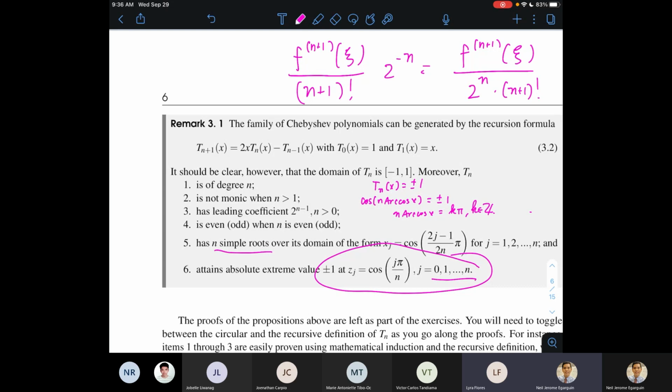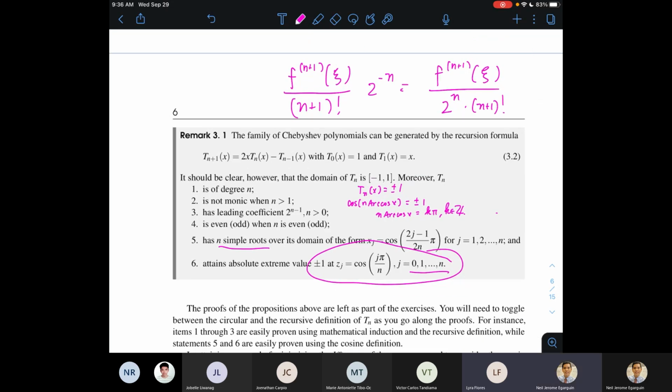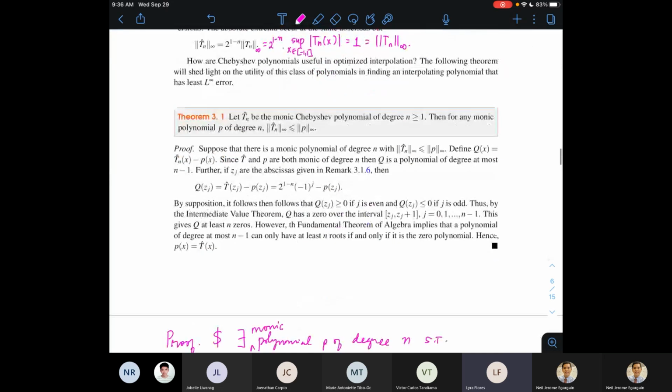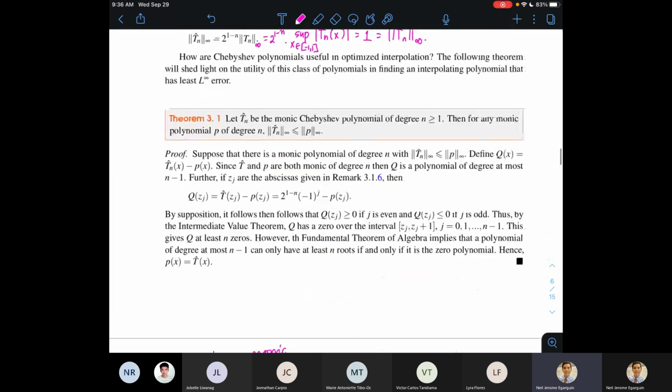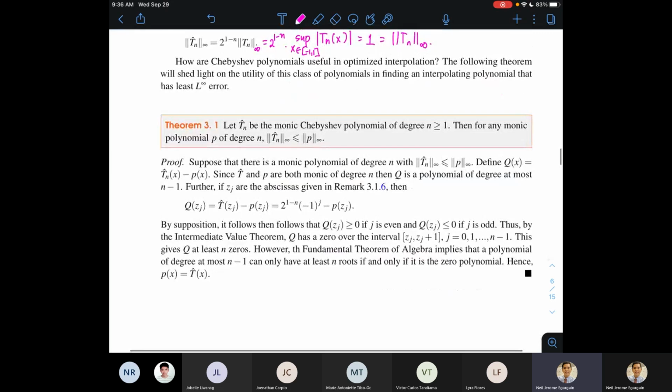Thank you po, sir. Follow up ko lang po. By theory po ba na yung Chebyshev po yung may pinakamaliit na L infinity norm? Or in the future po, if we have to prove po, do we still have to prove na siya po yung may pinaka-minimum na L infinity norm? Or as is na po? As is na yun. Yun yung pinrove natin sa 3.1. So, by Theorem 3.1, yung monic Chebyshev polynomial, siya na yung may pinakamaliit na L infinity norm. So, hindi ko na ipapaprove sa inyo yan sa problem set kasi nandito na yung proof.